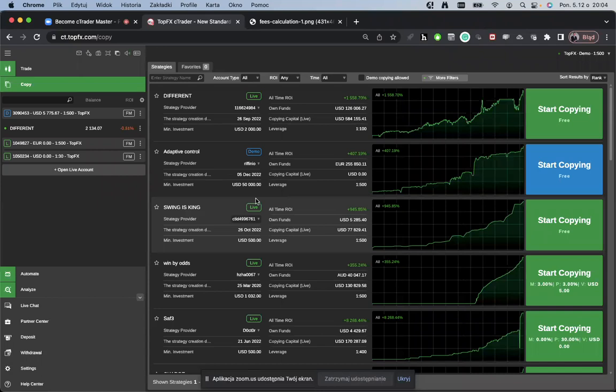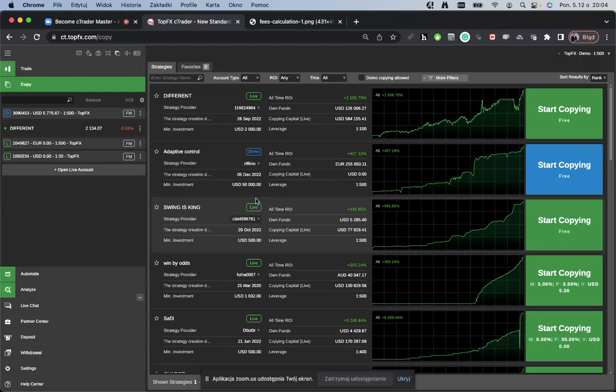So let me briefly explain what the equity to equity model, or equity to equity ratio, is. It's very simple. The copying model of cTrader Copy is based on the equity to equity ratio, which means that the volume of a trade that will be copied is defined according to both the strategy provider's and the investor's equities. According to the equity to equity copying model, the volume copied for a trade by a copy trading account is calculated in a way that, for example, I won't give you any sophisticated math, I will just give you an example.